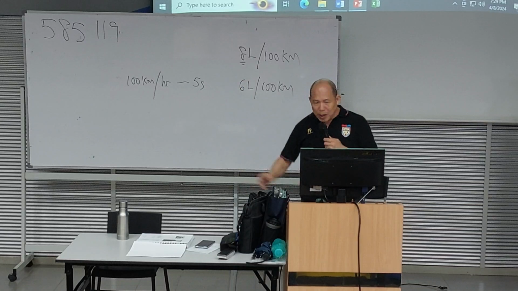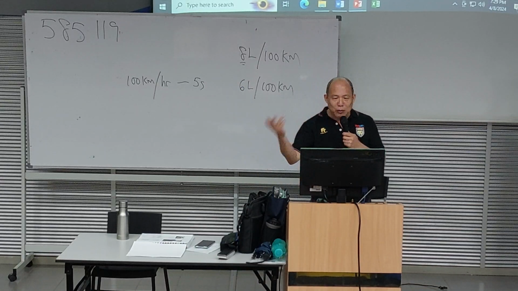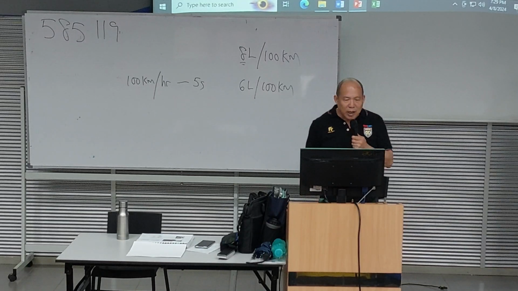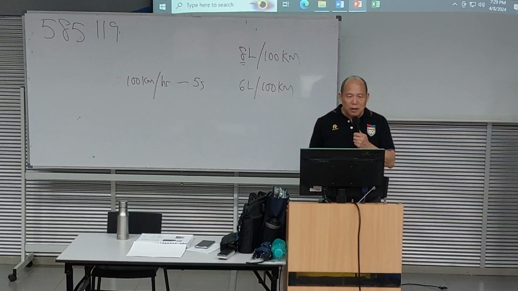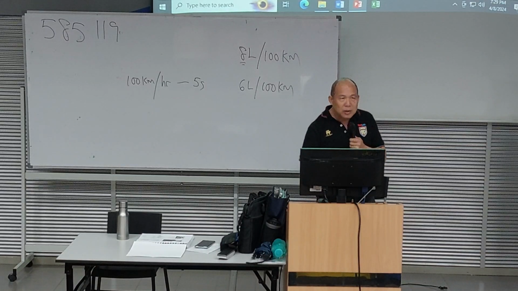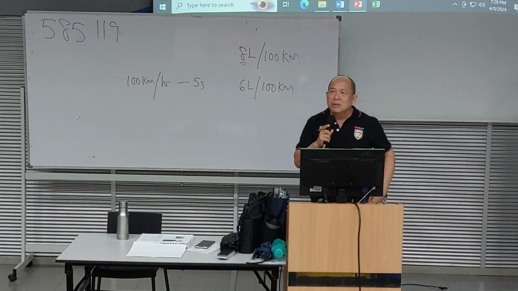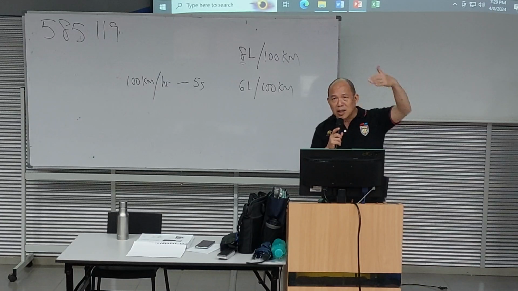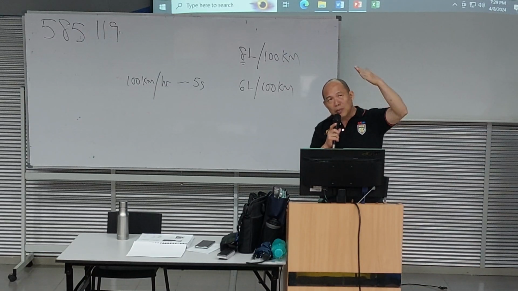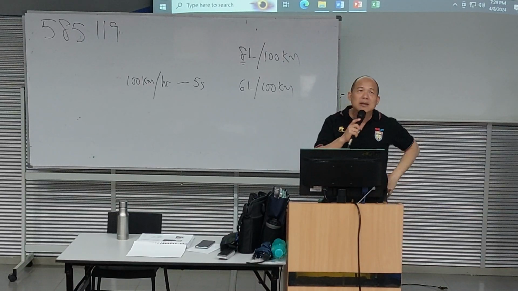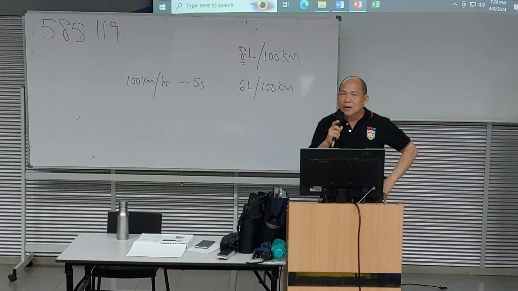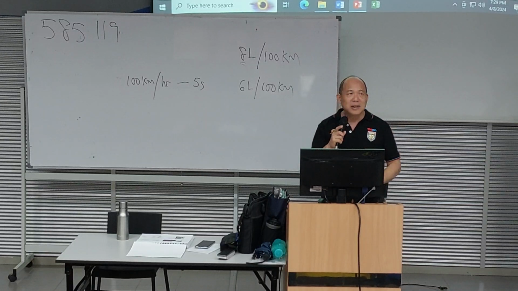So that's for cars, but for software, this is what we look at: errors per 1,000 lines of code, defects, and cost per line of code. If the cost per line of code is increasing, that means your software will be getting more and more expensive. So is there a way you can bring down the cost?